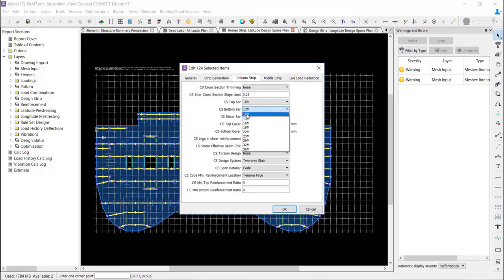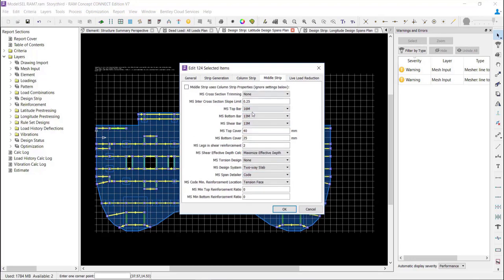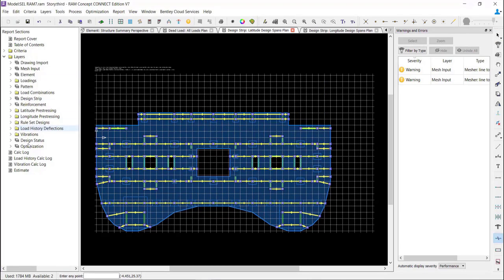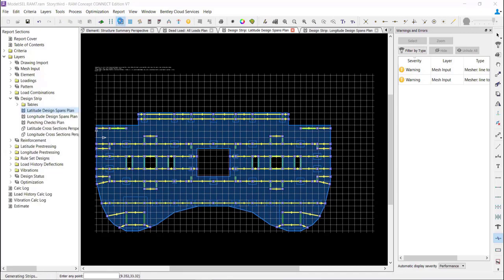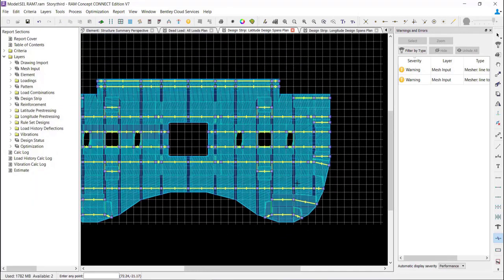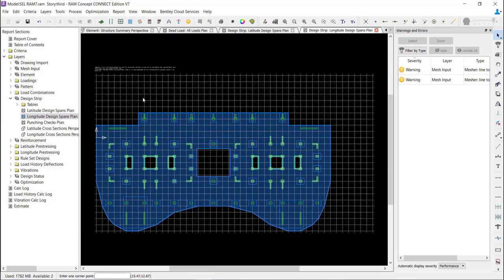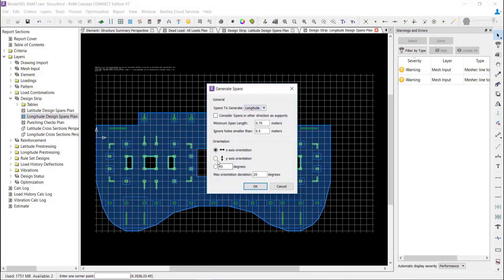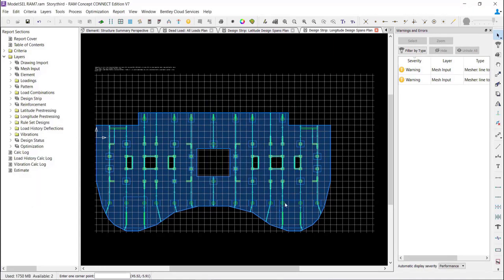The designing is based on the strip method where it averages out the force values within that zone to deliver you the most efficient and optimum design result. So the first step is to generate the spans in both the directions. You can control the default settings. Next, I will generate the strips in both the directions. If the slab is complex in shape, then you could fine-tune it by manually reorienting and trimming the strips.